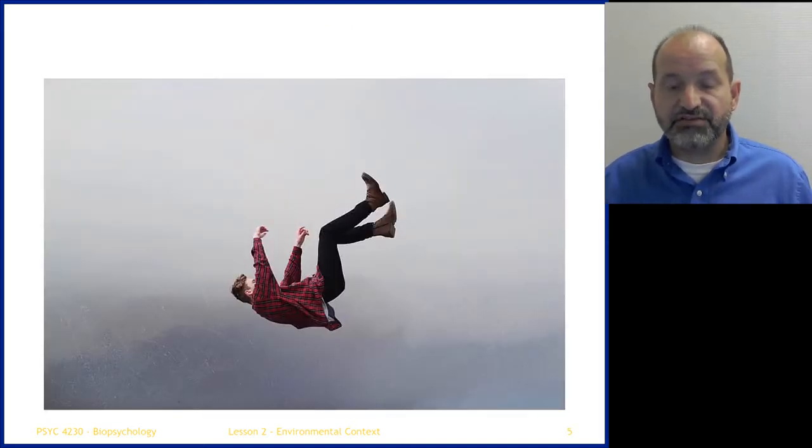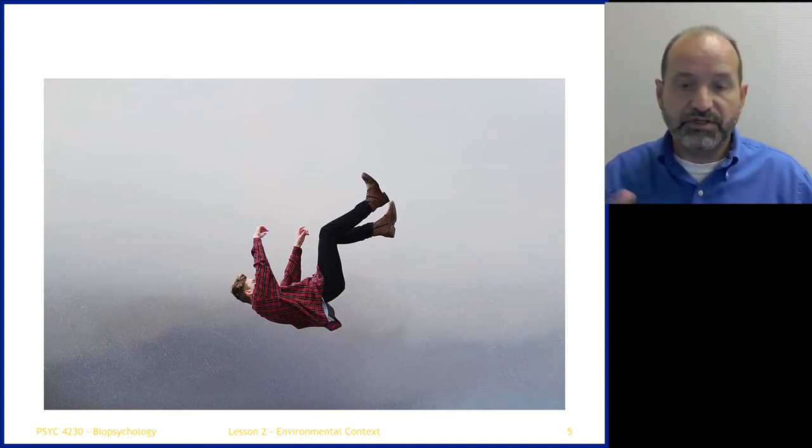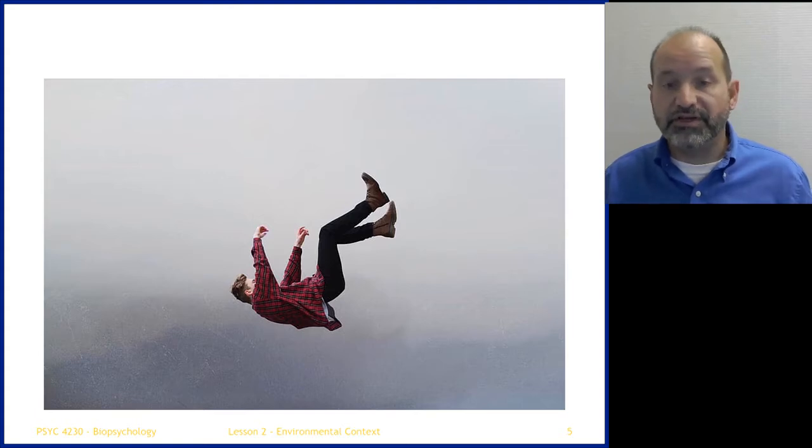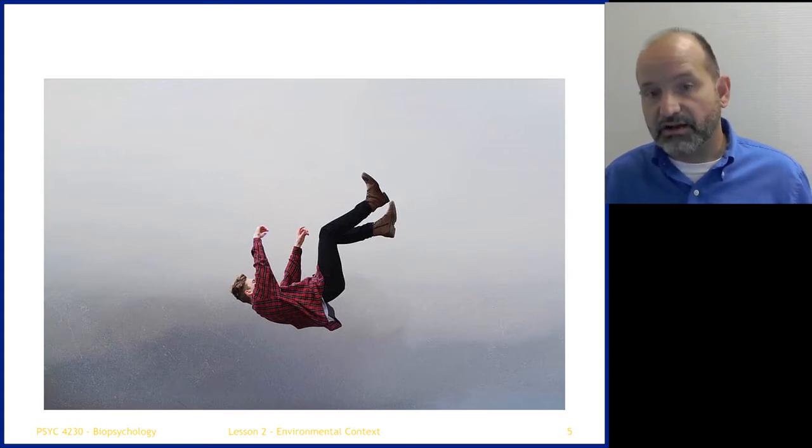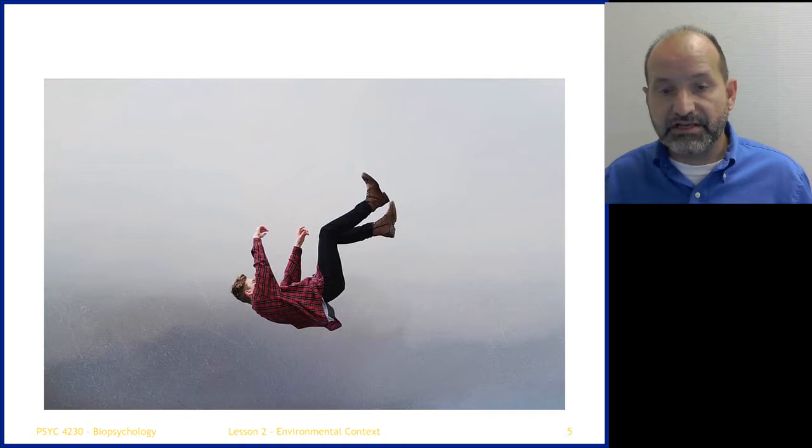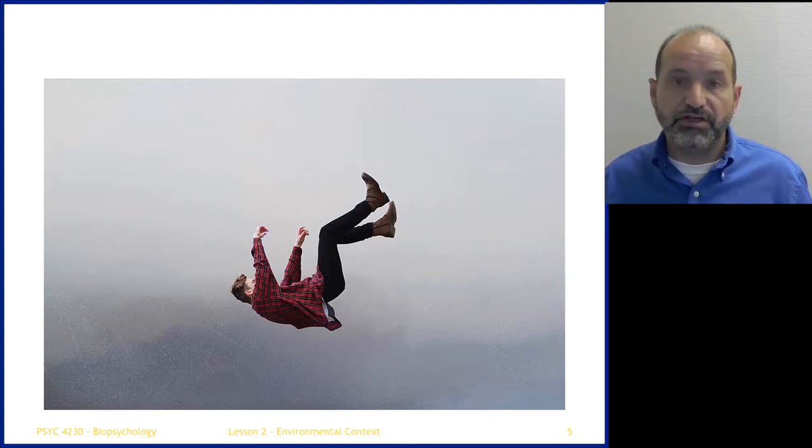A person is falling through the sky. They were shoved out of an airplane or they fell off of a tall building. There's going to be a behavioral response, a physiological response to that by that individual. By somebody who's observing that, you're going to have a physiological, an emotional, a psychological response.